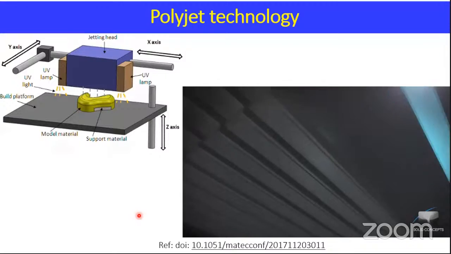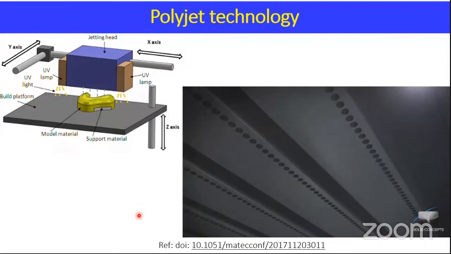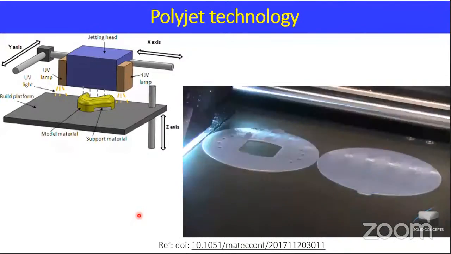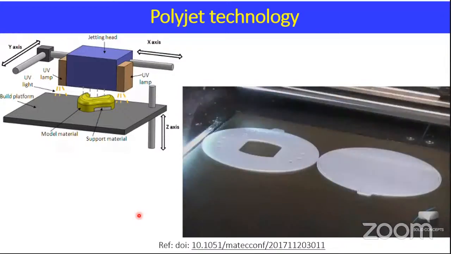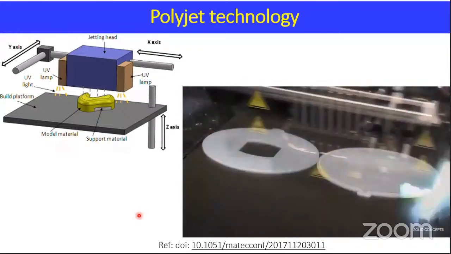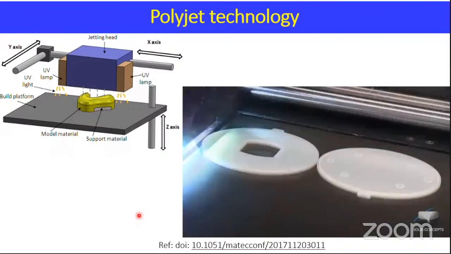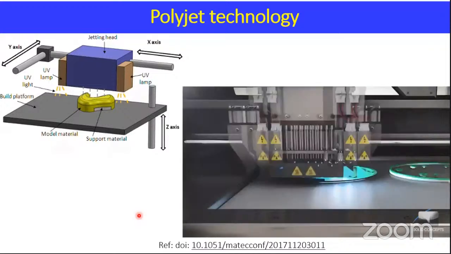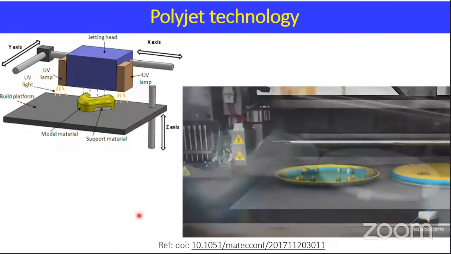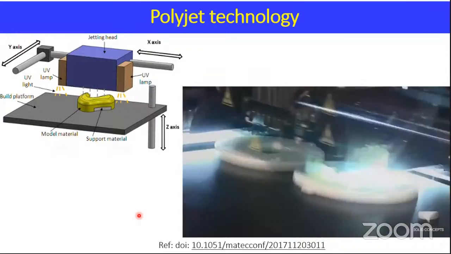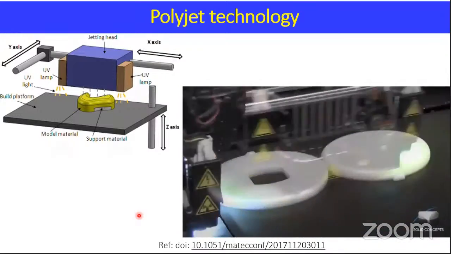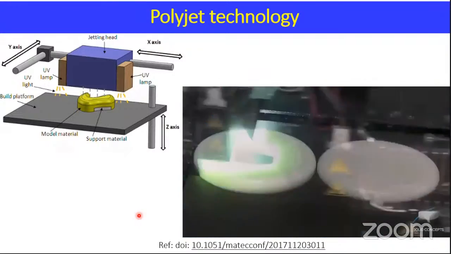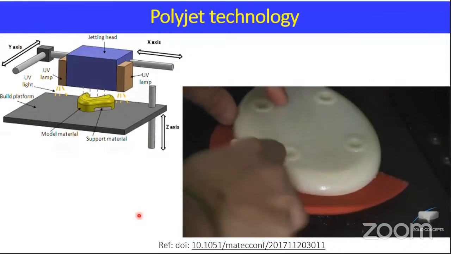Similar to how an inkjet printer lays down pigment, the PolyJet printhead deposits small amounts of ultraviolet curable material on the build platform, eventually forming a single cross-section of the part. An ultraviolet light attached to the printhead simultaneously cures the material as it is printed. Once a cross-section is complete, the build platform is lowered slightly to make room for the next layer. As the part is built, support material is added to give supplemental strength to fine structures and down-facing surfaces. After all of the layers have been created, the finished part is removed from the platform and cleaned.